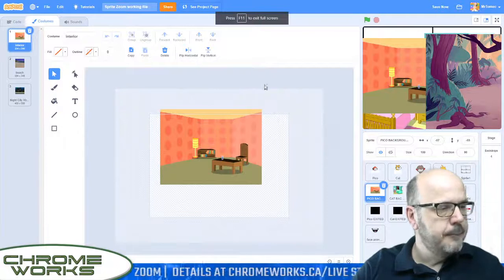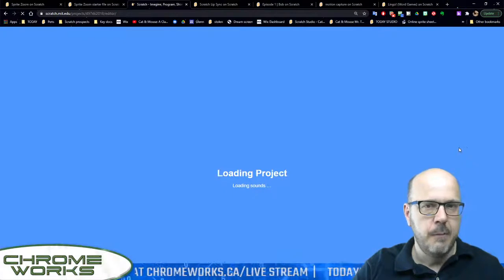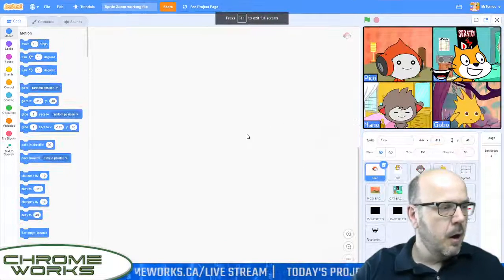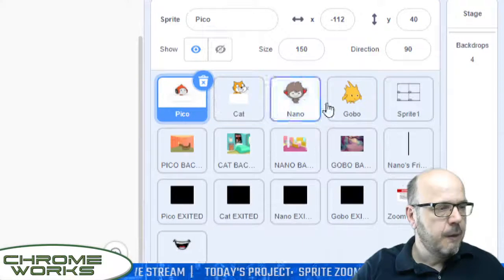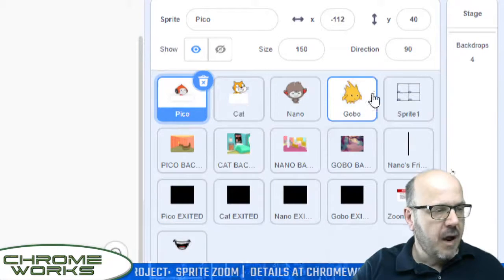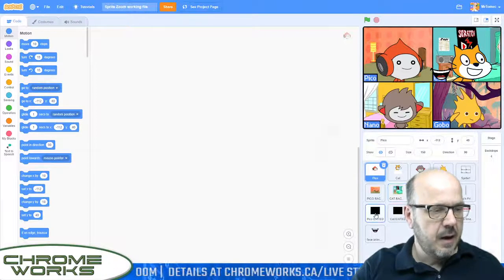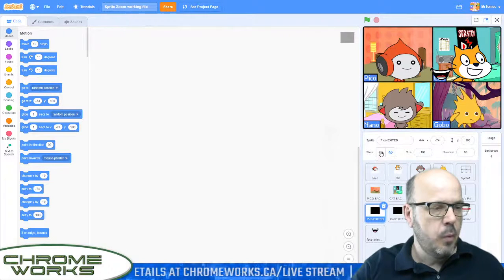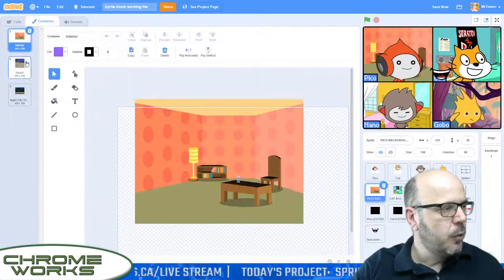So let me refresh this file right now and get a new version of it that hasn't been all messed up. I'll follow my own advice here and refrain from clicking on the inside of it. All right, so let's say I wanted to change one of the backgrounds up here. Let's have a look at the project assets here. We've got our 4 sprites. So imagine this being in 3 different layers. The exited screen, the black screen, is at the front, and then the characters are behind it, and then the background is behind that. By layering this, we can create different kinds of backgrounds, right? So when you're out of connection, you just make this visible, and the person pops in and out of place. And then the backgrounds, here's Pico's background, and you can change that, of course, using background commands.